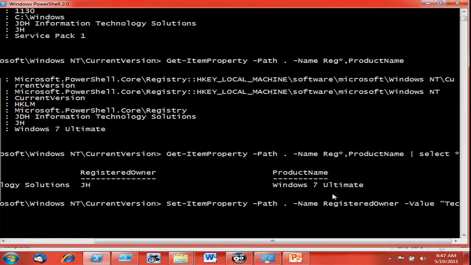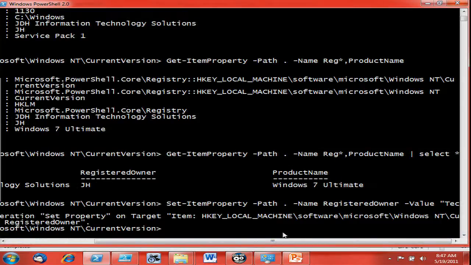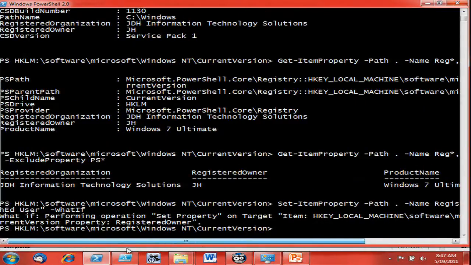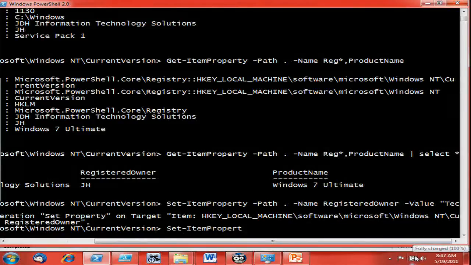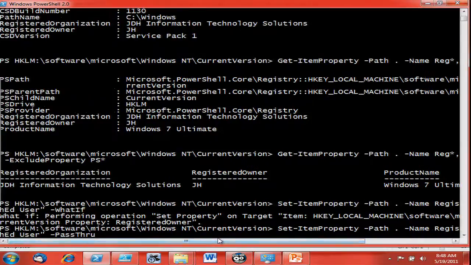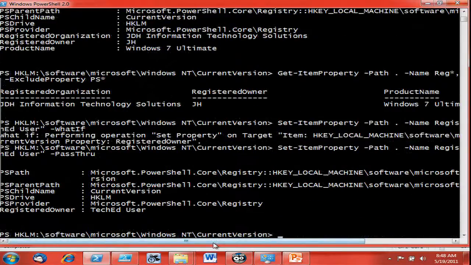So I just set the value on registered owner. It's not going very well. Oh, man. There we go. Now it changed it.